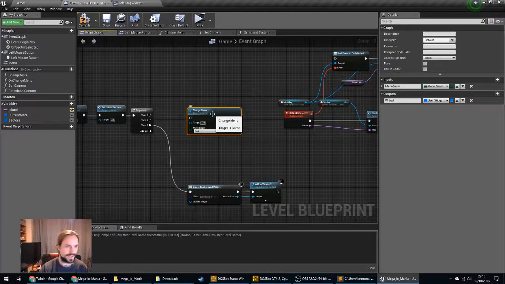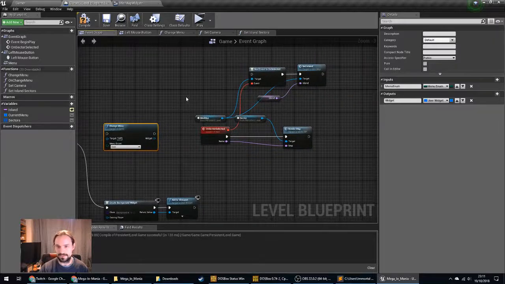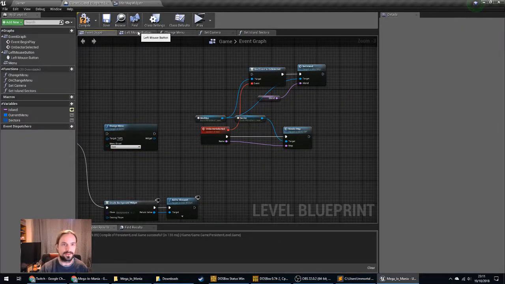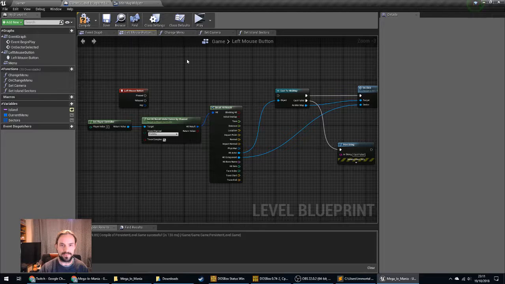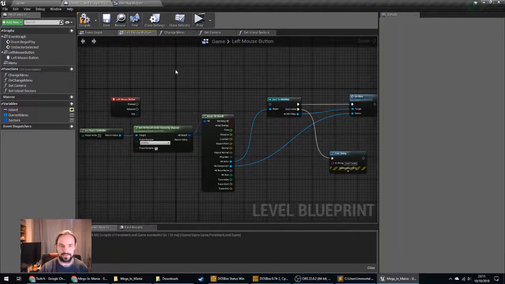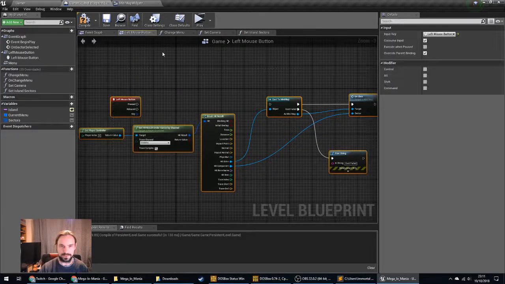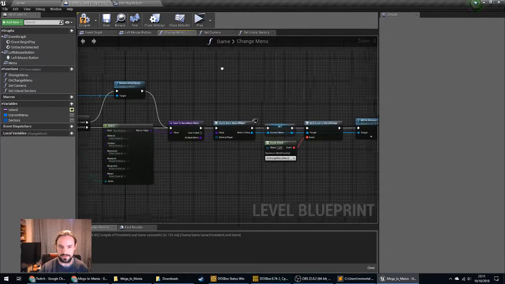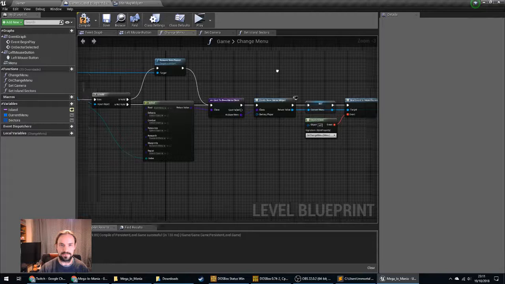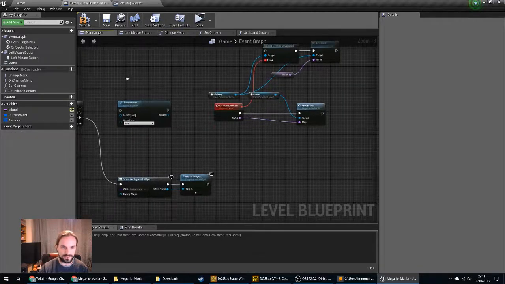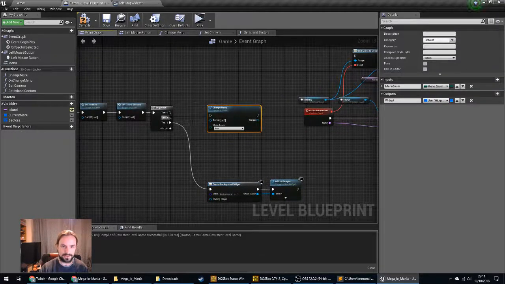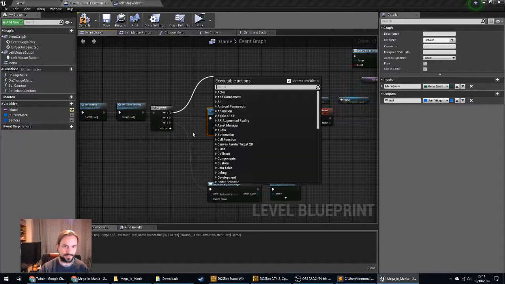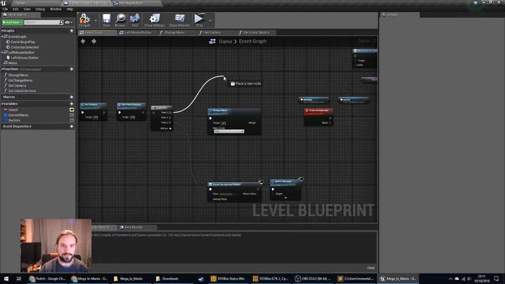I don't know where we've added the menu widget. We don't add it here. That's left mouse button on. That was for handling the minimap stuff. So in the change menu we actually define which menu it should be. So that's that function there. That's okay. So we'll set the menu second, and then firstly we'll set up the minimap.